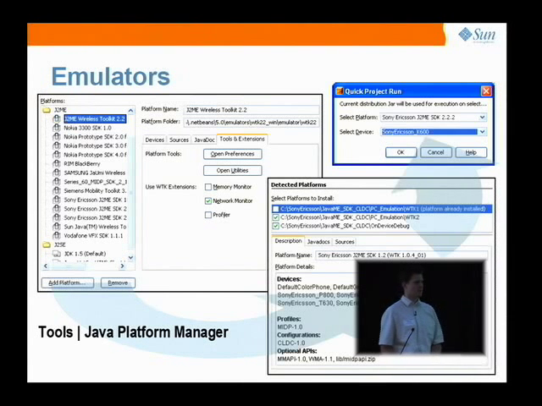The auto detection means that NetBeans gets information about the class path, about the device capabilities, screen size, and so on. So basically, you don't need to do that manually. There is also a possibility to quick run the project using whatever emulator.